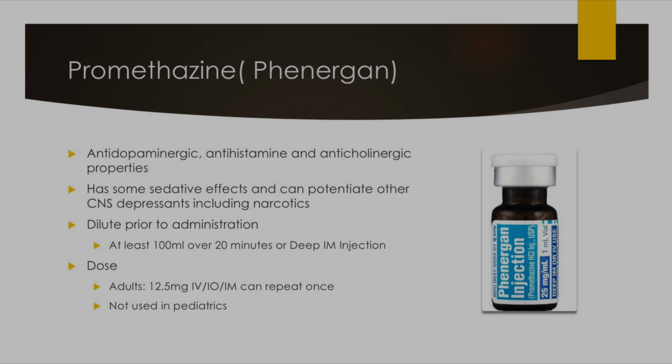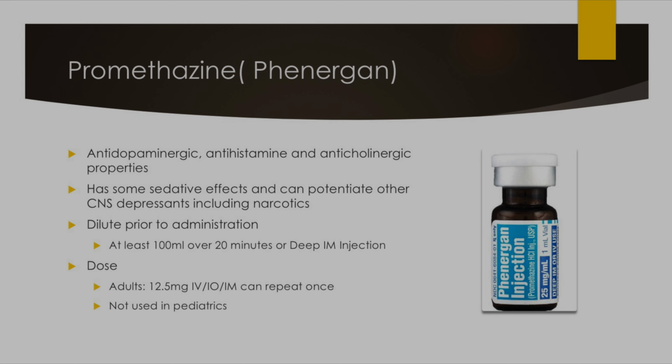Administration is also critical. Promethazine must be diluted prior to IV use. The recommendation is at least 100 milliliters of normal saline infused over about 20 minutes or deep IM injection. This matters because promethazine is very irritating to tissues. An improper IV administration can cause significant burning, vein irritation, and even tissue injury.